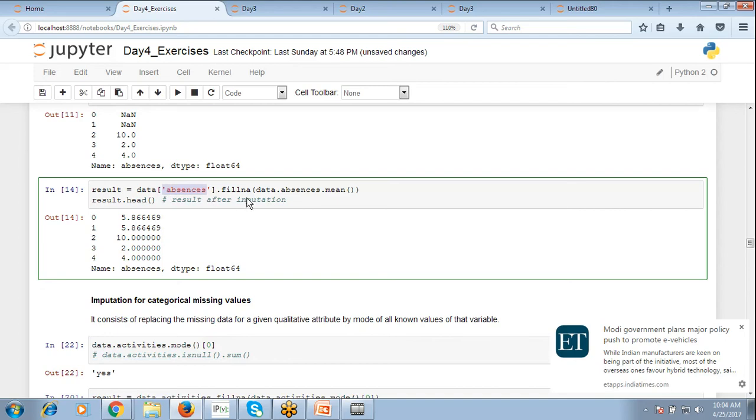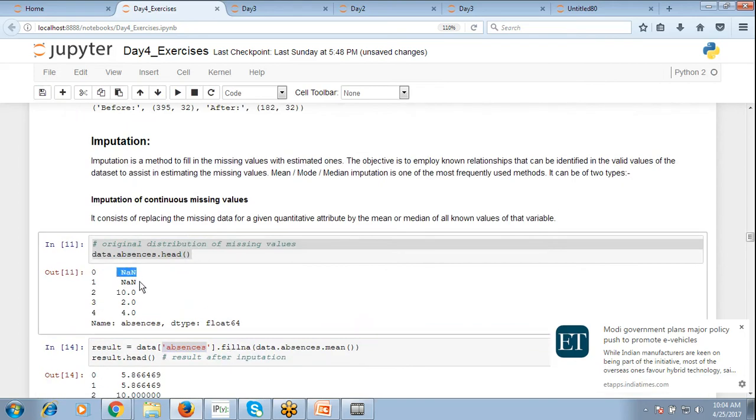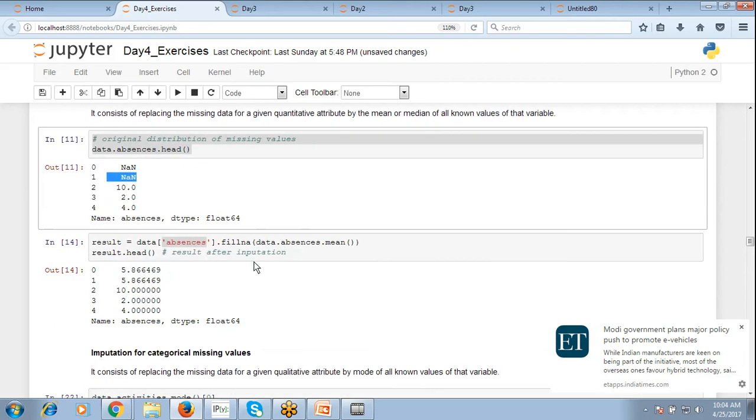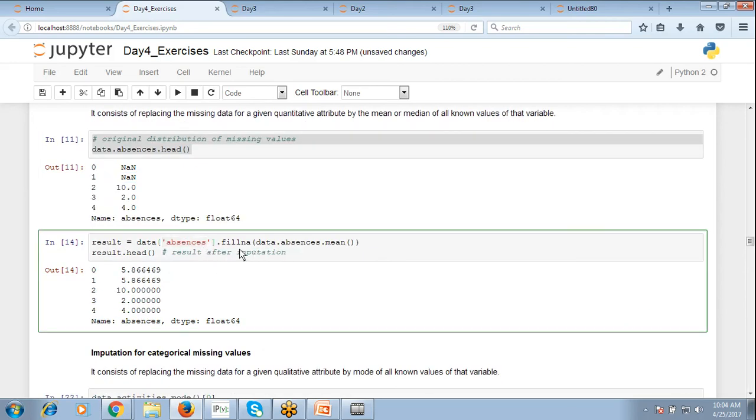Data imputation is nothing but filling the missing values in a column. The absences column is the column where I found some missing values. I need to replace these missing values by taking the mean value of my absences column. I take the mean of the entire absences column and then fill those null values.